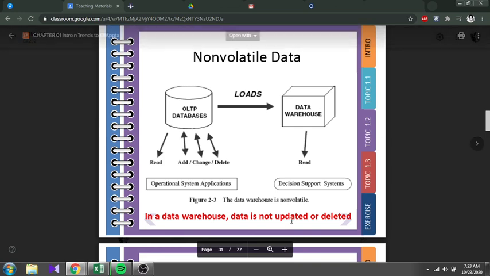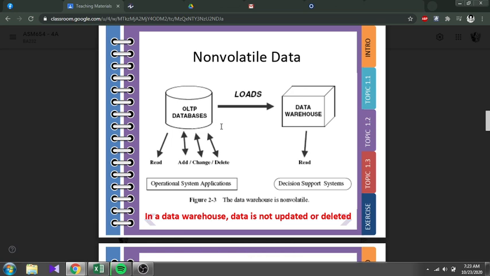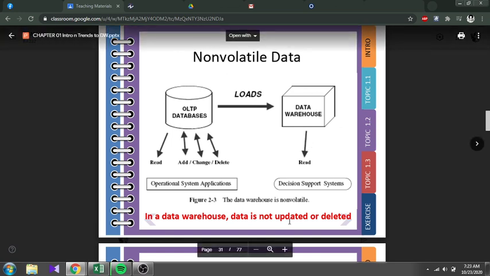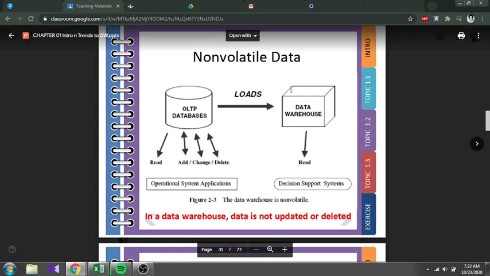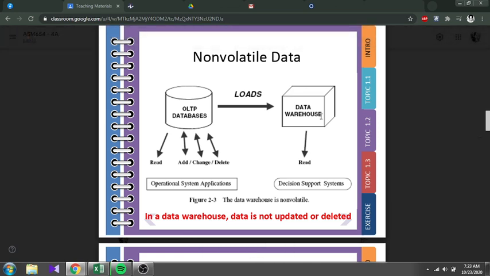Okay, non-volatile data. Okay, in a data warehouse, data is not updated or deleted. Maksudnya data tu disimpan, as I said, daripada awal tu lah. Maksudnya 5 years, 10 years, data yang lama tu ada, and data baru pun disimpan juga. So it's not updated. Ni macam confused sikit sebenarnya. Pelik, kenapa data tak update? So maksud tak update ni maksudnya dia simpan data lama tu, and the new data on the record pun ada juga. So it can be compared lah. And of course, data is not deleted. Okay, semua disimpan. So data warehouse ni is a very big volume storage of data.